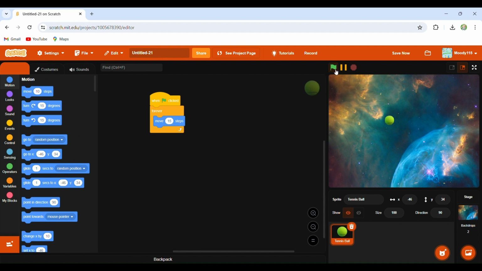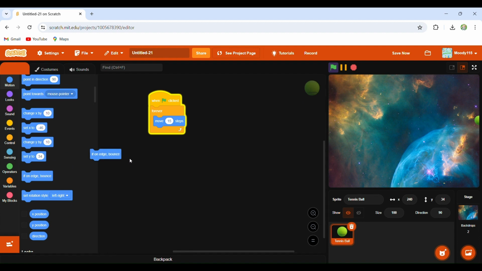Now the ball will move forever, but as you can see, when the ball reaches the edge, instead of bouncing off, it just gets stuck over there. So to change this, we're going to take the if on edge bounce and put it in the forever loop. Now you can see that the ball is constantly moving from left to right.